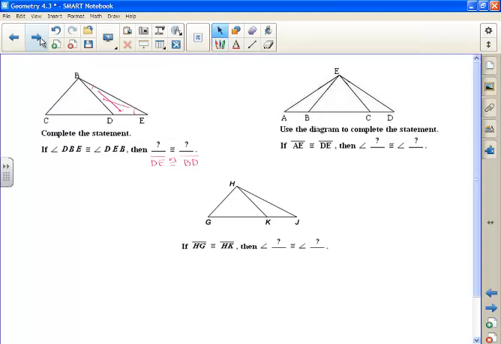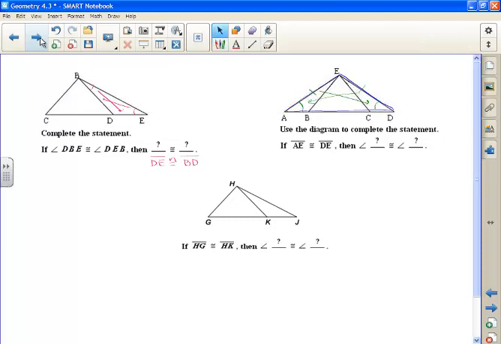In the next example, I'm given two congruent sides, and I'm trying to figure out which two angles would have to be congruent. So it says segment AE is congruent to segment DE. So make sure you realize that this is part of this big triangle, triangle AED. And so the two base angles have to be a part of that triangle. So if I highlight that triangle, it might be a little bit easier to see that this theorem tells me that I'm talking about the opposite angles to those sides, angles A and D.